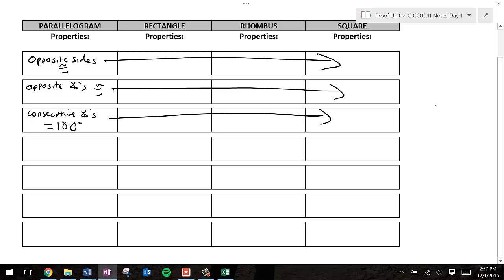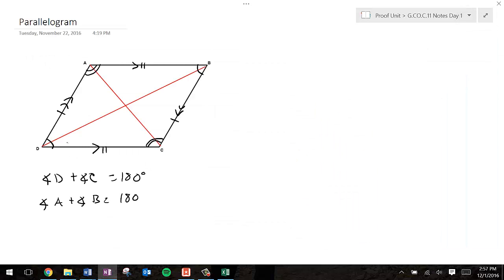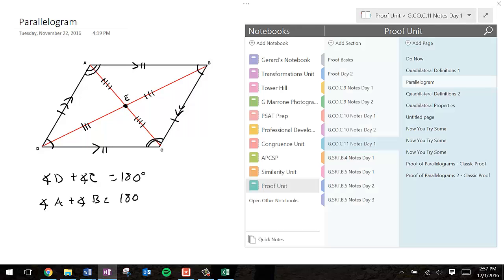And our last one that we can talk about is, you saw there were two red lines in my figure that we refer to as diagonals. And in all parallelograms, the diagonals bisect each other. And that's true for all of these figures. So if we go to our picture here, that means that we'll have this intersection point E. That means that DE is congruent to EB, and that tells me that AE is congruent to EC. So you can tell there's a lot of stuff going on in these figures, which is good. There's a lot of things for us to work with.